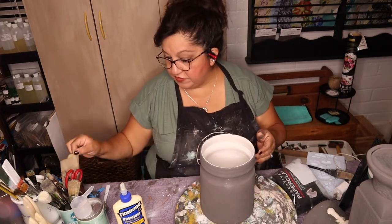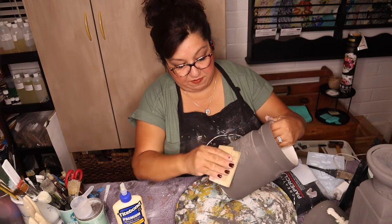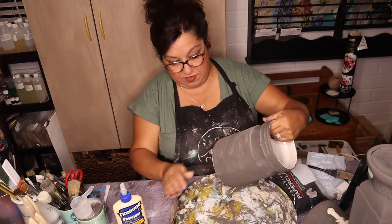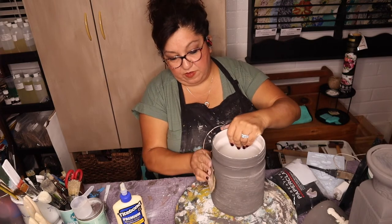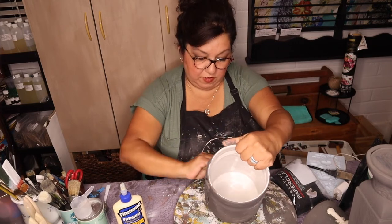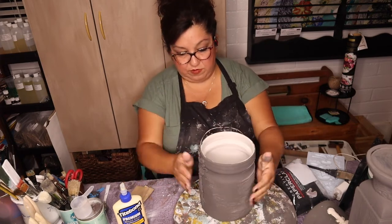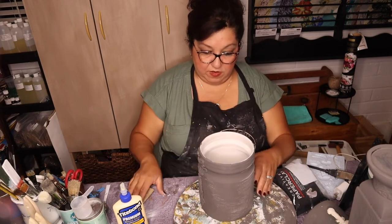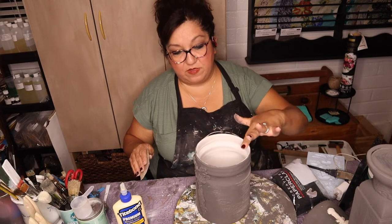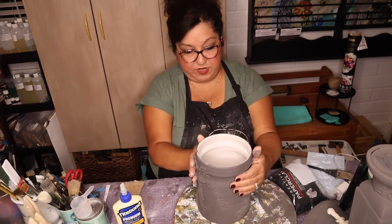Now, they are a little textured, so if you feel like it's a little too textured for you and you want to smooth it out a little bit, you could just take your piece of sandpaper and just take off any of the little nubs that you feel. And smooth it out. It's your project, so have it however you want it. And then I'll take a wet wipe after and just kind of clean this up. Feels pretty good, feels soft.